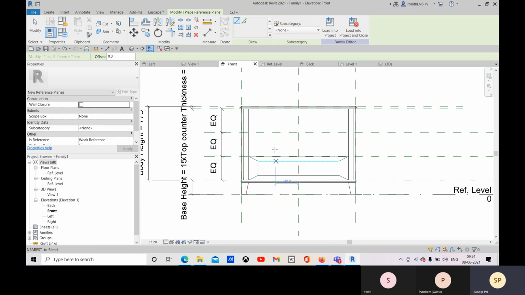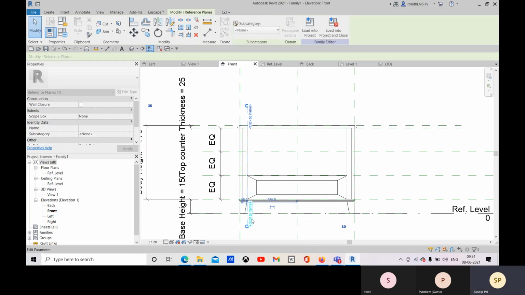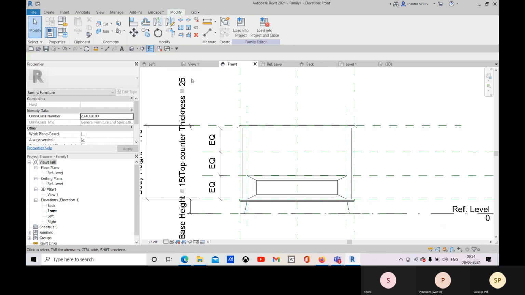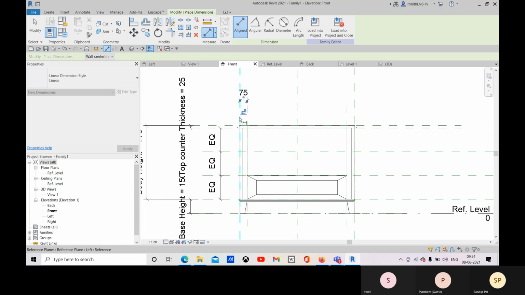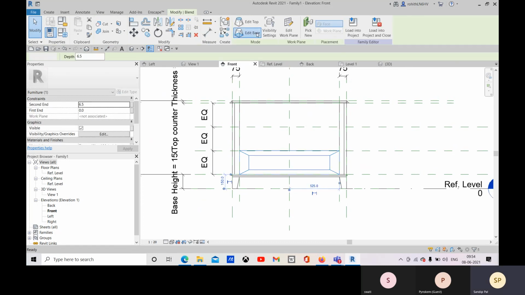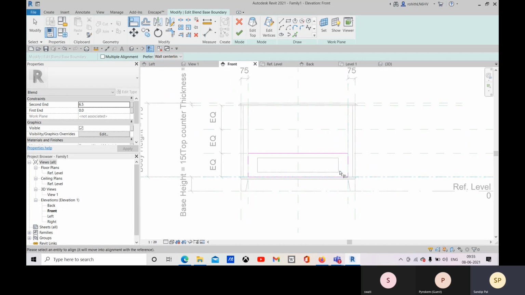And again, I will go to the reference plane. For this reference plane, we will fix it. There is nothing to worry about this. So I can just drag it to here. Let me copy it. And for these, I can lock it. So it will maintain this 75 mm gap. Let me select, go for edit base. And now let me align it with this reference plane, this reference plane to this side to maintain it. Okay, and this is already locked.